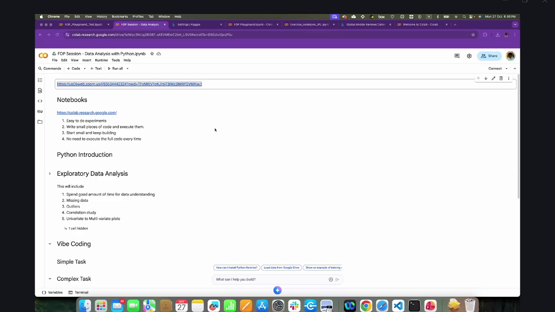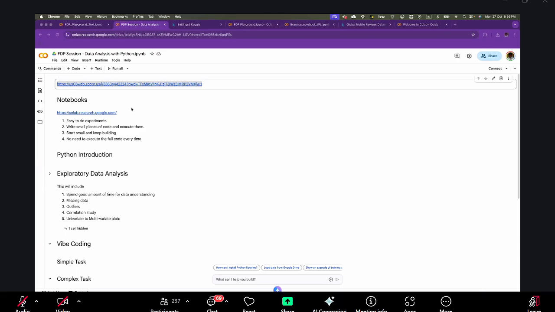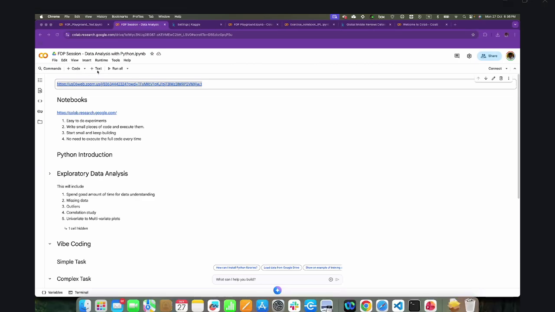And why are we using this kind of a notebook? This is called a notebook. For people who have done analysis, they are already aware of this. It's easy to do experiments. The way you write code is you just click on this plus code button, then it will open a tab for you to write code. I'll show you all of this in a while. You can click on this code to write the code, and then you can click on the text button to write text or notes like this. I have created some text notes that you can see here.